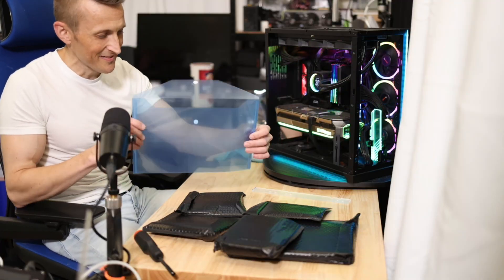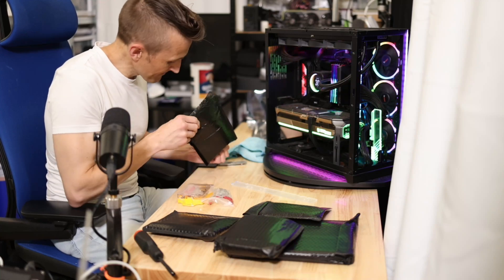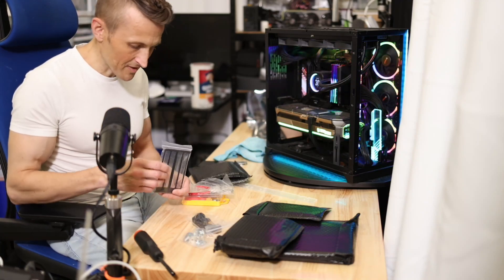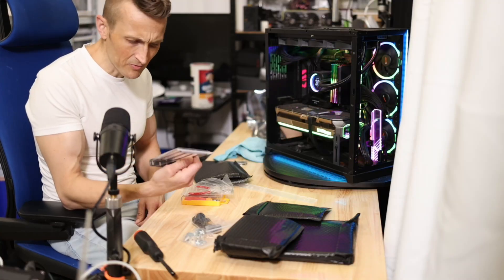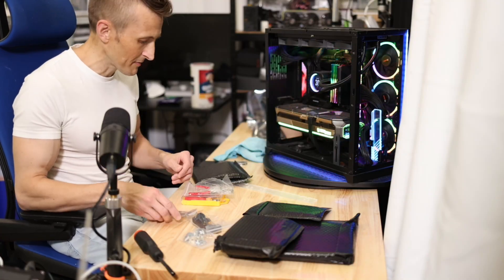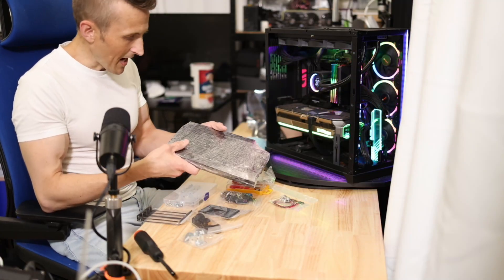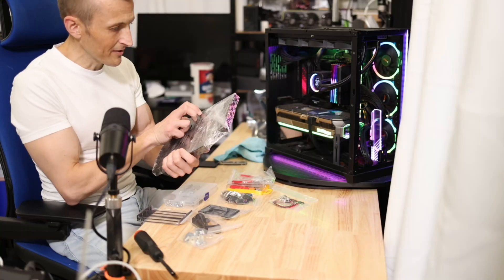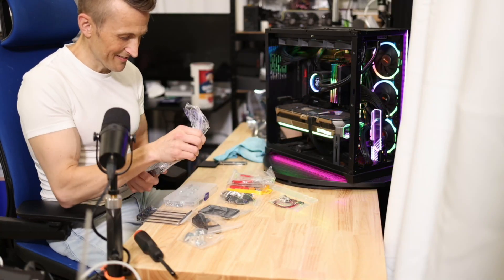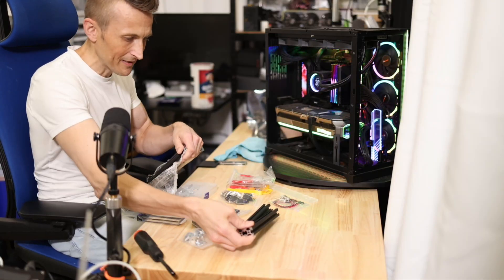So this bracket is for holding GPUs. I thought it only held one card, but it looks like there are two separate slots, so maybe I could get another card going. As I suspected, this thing is highly configurable — it's basically a bunch of Legos, saran-wrapped to hold the primary pieces together. That's fine. They're a nice black color; I thought this was a gray set but I'm actually happy with the black.